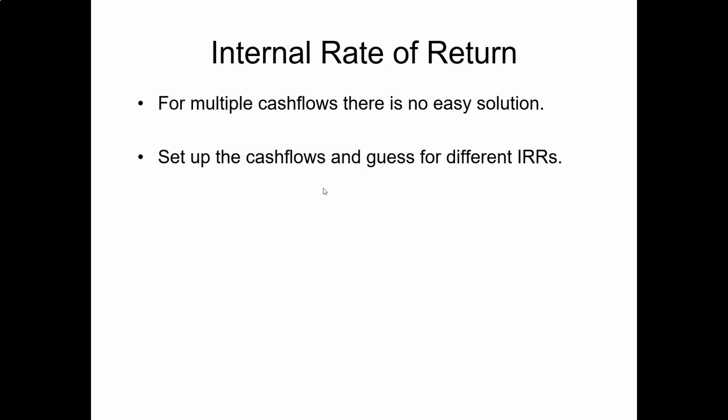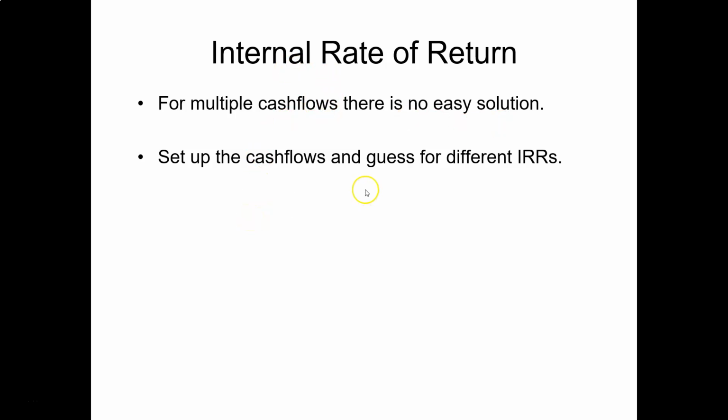Now let's talk about the second method to evaluate capital budgeting decisions. We can use the internal rate of return of an investment project to see whether it is a promising investment opportunity. Typically, we have an investment project with multiple cash flows. And if we want to calculate the internal rate of return, we don't have a direct solution or a direct toolkit to calculate it.